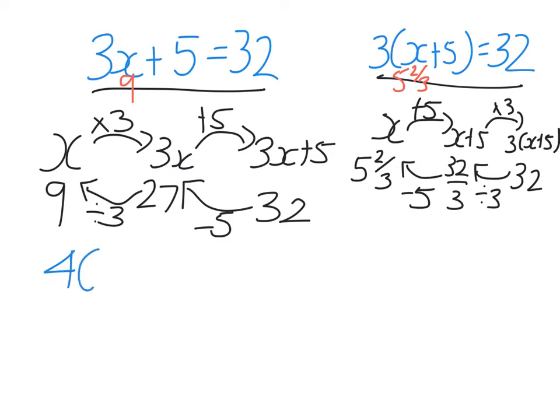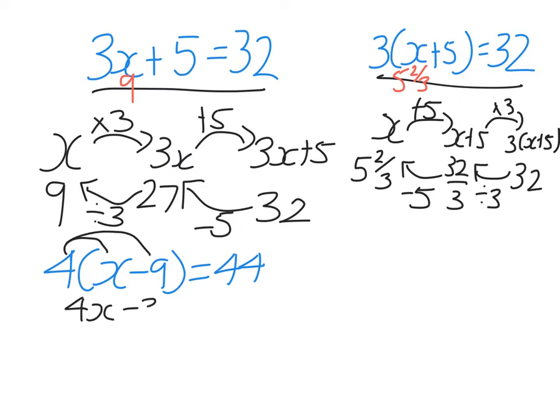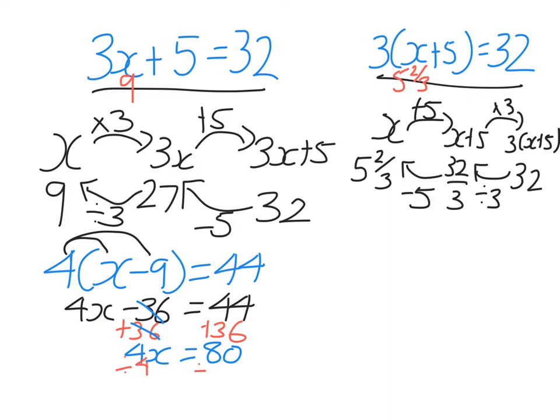So if I have something like 4(x minus 9) equals 44, I can choose to divide by 4 first, or I can expand the brackets. So 4 times x gives me 4x. 4 times negative 9 is negative 36. And that equals 44. I just solve like normal. So I'm going to add 36 to both sides. So I get 4x, of course these cancel out, equals 80. Divide each side by 4. Of course, what I do to one side of the equation, I have to do to the other. I get x equals 20.